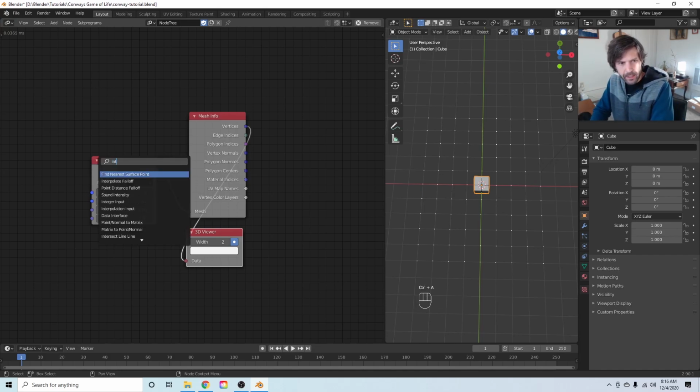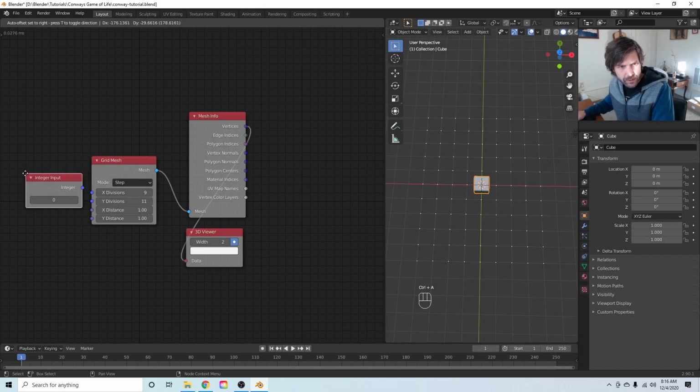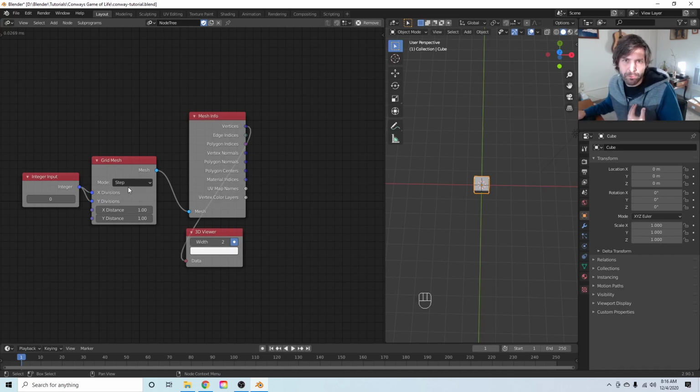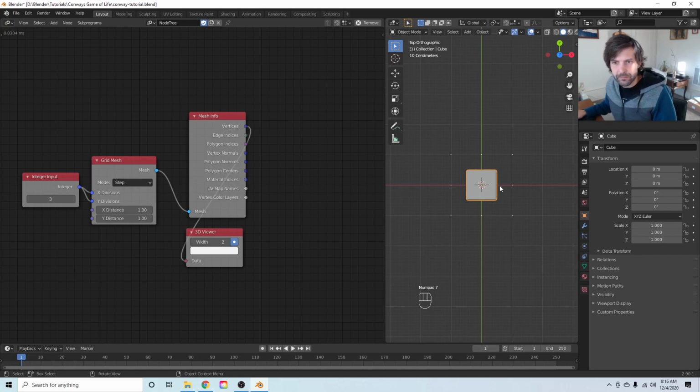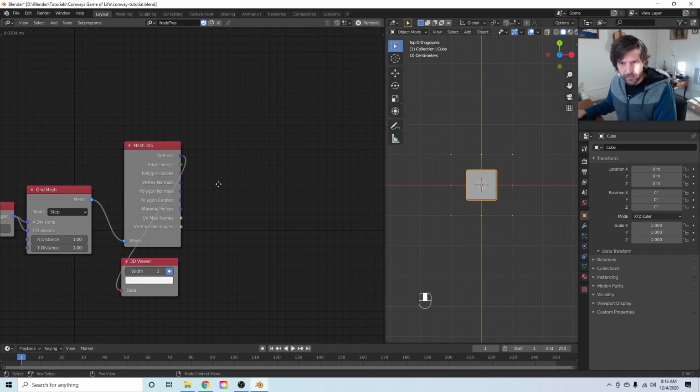I'm going to create an integer input and feed that into the X and the Y because I personally want my width and my height to be consistent. You don't have to do this, but up to you. I'm going to keep this at 3 so that it's very simple as we are building this.